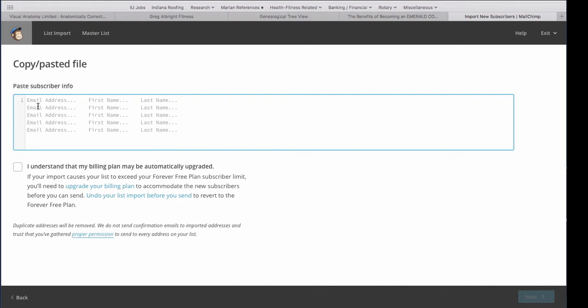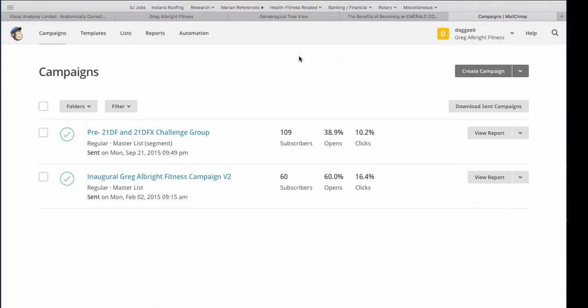And it will update your lists, for instance, if there are any duplicate email addresses. And it will allow you to do more sophisticated things on down the line. But the first thing you want to do is get your list in here. And once you have your list, you're all set. You can start sending campaigns to anyone that you have placed into your list area. So it's a great feature.